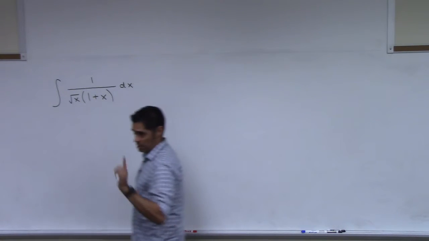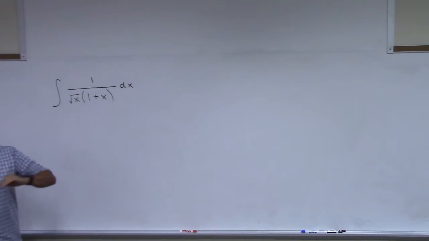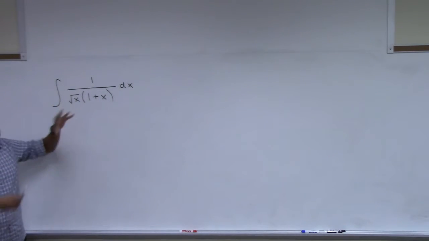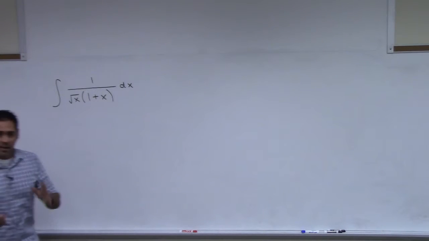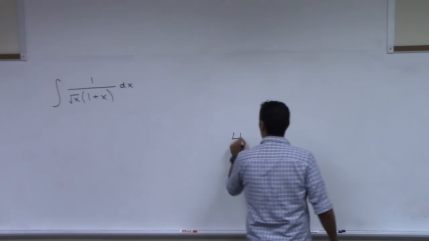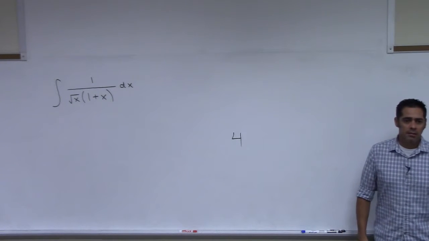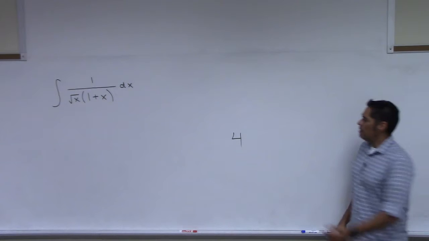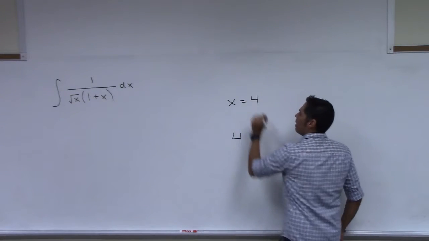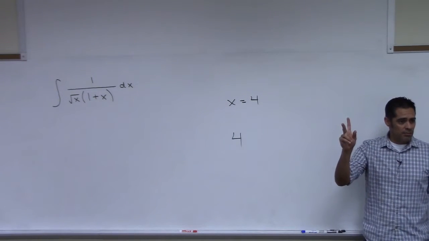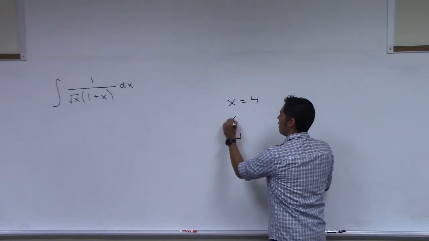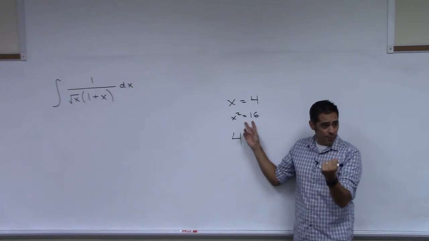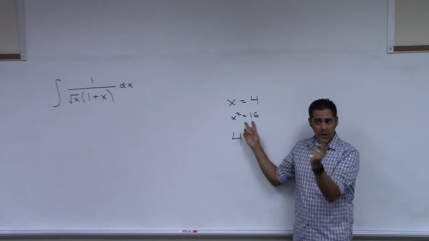You cannot, because people will do this. They're trying to make it look better, right? So they'll square the top and bottom maybe, or square the whole thing. You just can't do that, and here's why. If I tell you I have the number 4, and I square it, is it still 4? No. Now, if I tell you x is 4, then you can square both sides, can't you? If I square both sides here, I get x squared is 16.